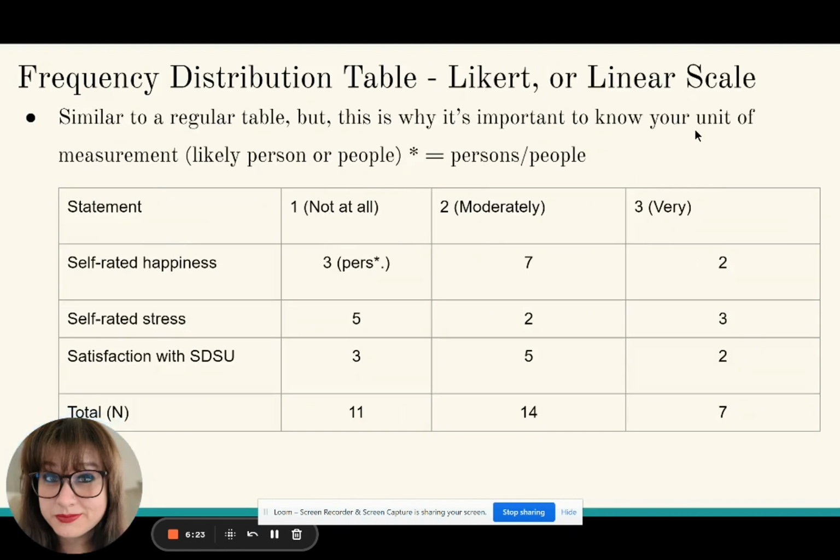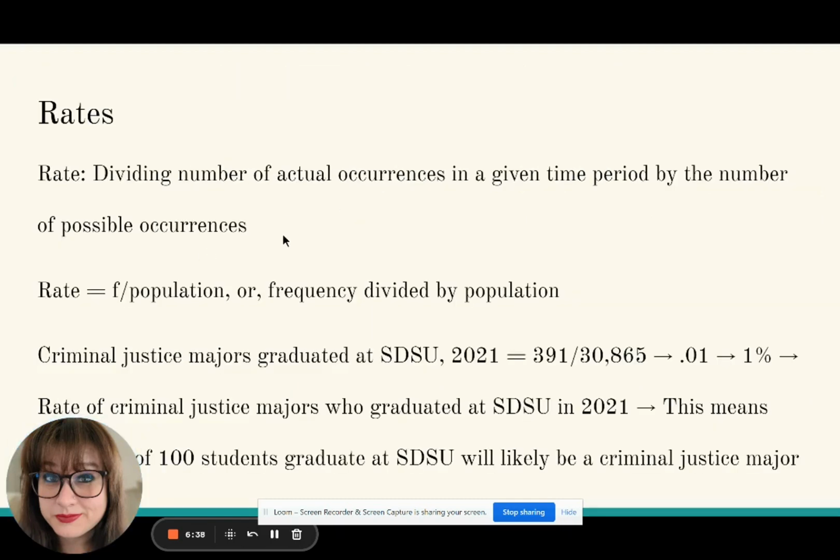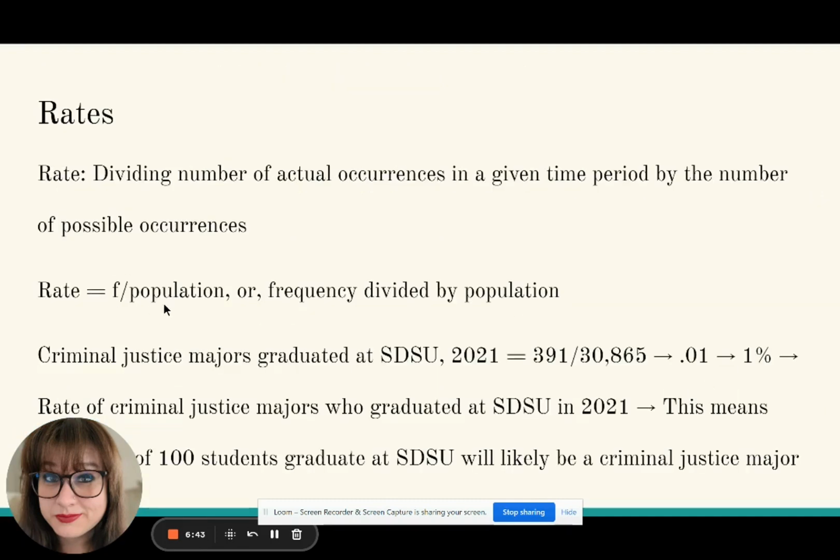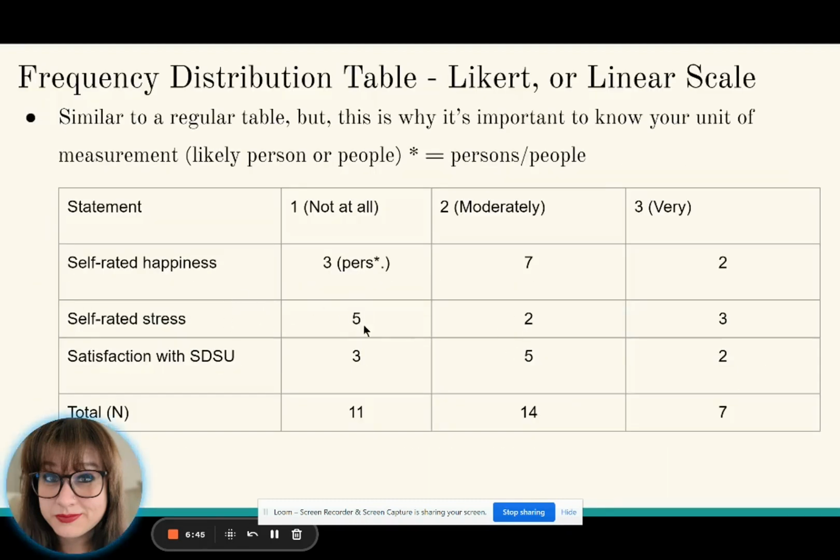Okay, so in terms of the linear or Likert scales, in stats, we call them Likert scales. A lot of you have linear scales that you're working with, and you're using Likert scales, which is the rating. I have it with 3 different variables, but you don't have to do that. So if you pretend that these aren't here, same thing.